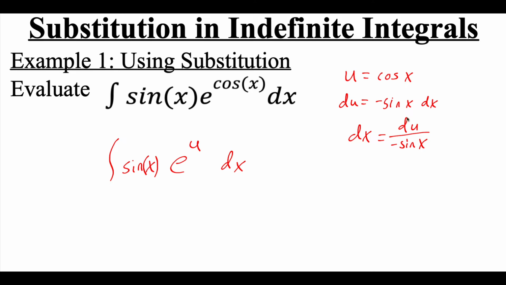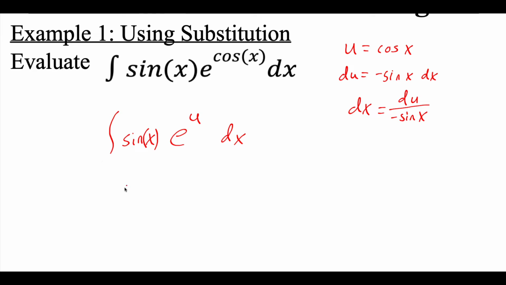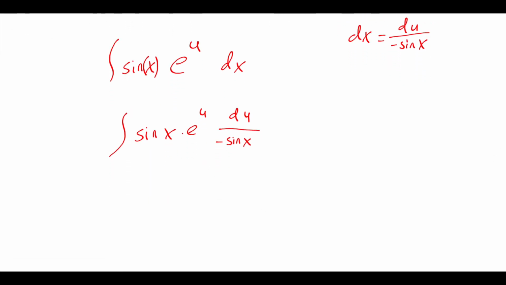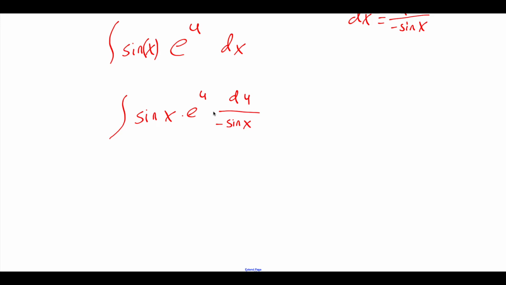And then what I can do is take this and substitute it in for the dx in our integral. So then this will say the integral of the sine of x times e to the u. And now we're getting rid of the dx and we're replacing it with the du over the negative sine of x. And now what's going to happen in here is we can actually do a little bit of rearranging. Instead of dividing the du by that negative sine of x, I'm actually going to bump that to the front where this other sine of x is. So this will be the integral of the sine of x over negative sine of x. And then we've got our e to the u power and our du.